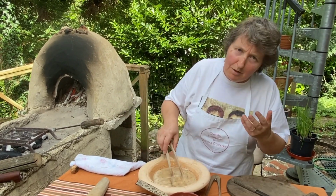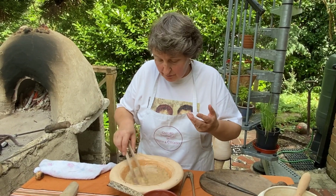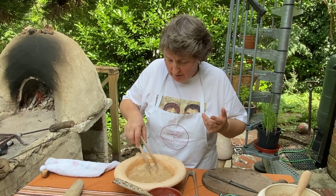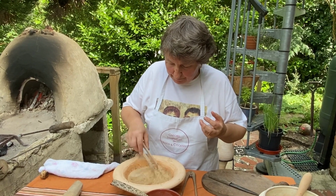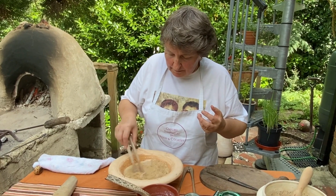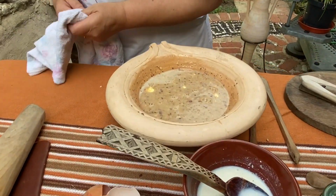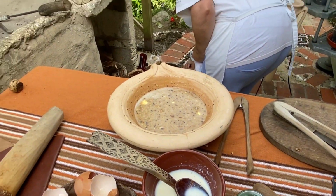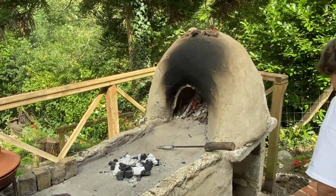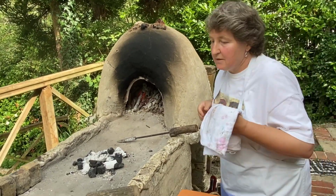It still has umami, and it still gives you what you want when you're adding fish sauce, but it's not quite so punchy. Some kinds of fish sauce can be more punchy than others, as I'm sure you know. So we're there. So now we're ready to begin the process of pulling out the embers. Continue to use the charcoal that's there, but I will mix it with the embers.